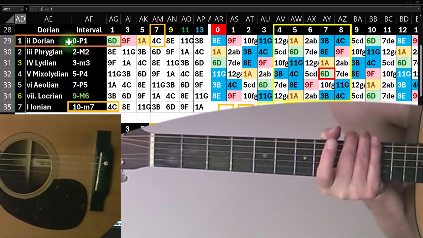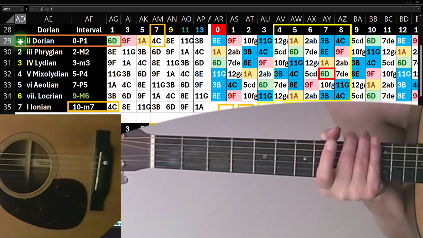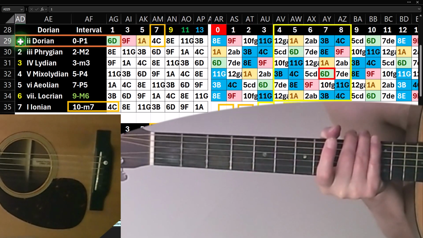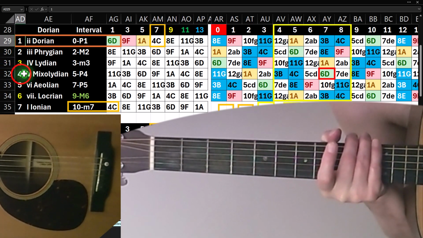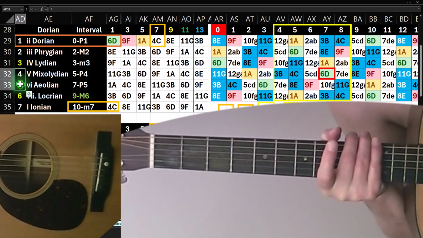The 1 is not a C anymore. The C is now the 7 because the Dorian starts on relative position 2. So everything's shifted down. So the problem is if I'm playing in Dorian, then I say 1, 4, 5. I'm like, okay, I'm going to play the 1, 4, 5 in the Dorian. Well, what does that mean?